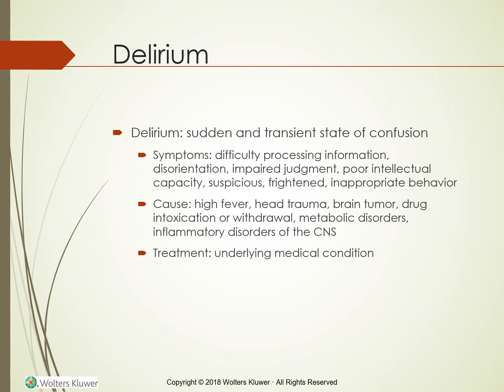There are some conditions that may manifest with delirium. Some may be high fever, head trauma, brain tumors, drug intoxications, and in some cases even drug withdrawal. There is a wide range of metabolic disorders that manifest themselves with delirium, such as liver or renal failure. They may be inflammatory processes, disorders at the level of the central nervous system such as meningitis or encephalitis. And by treating the underlying medical condition, delirium will resolve.